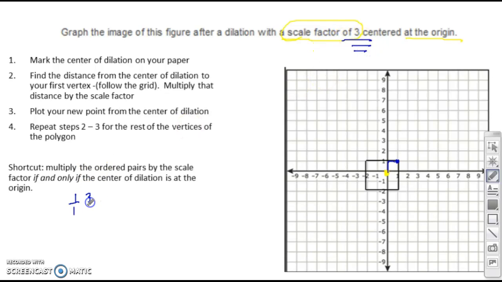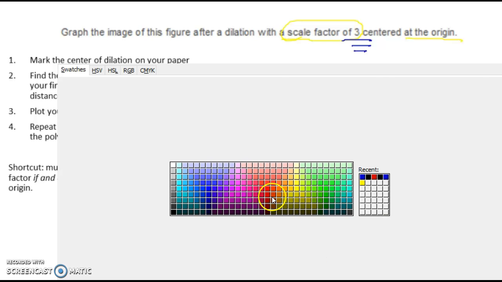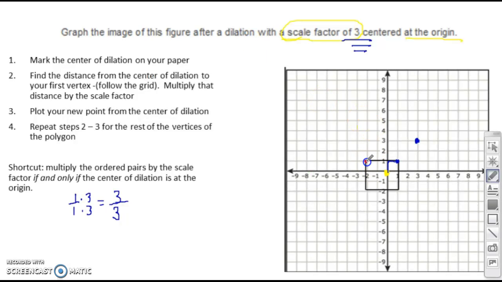So I'm going to multiply the top and the bottom by 3. So my new distance from the center, it always goes back to the center, is I'm going to go up 3 and over 3. And then I've got to do those same steps with the next vertex. So I'm going to pick this vertex next. From the center, I go up 1 and backwards 2. So I'm just going to make myself a little note on scratch paper. And then I'm going to multiply that distance by 3, which is my scale factor. I want to make that distance 3 times further.